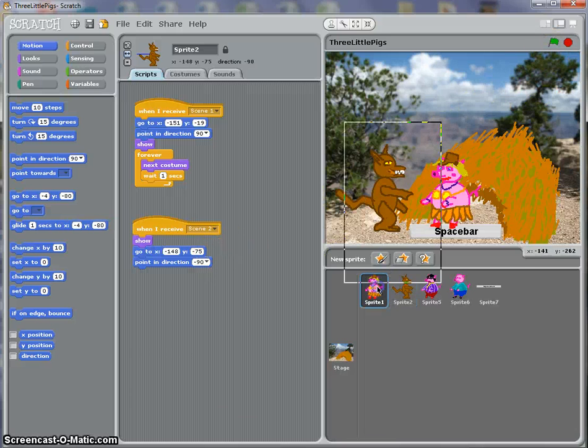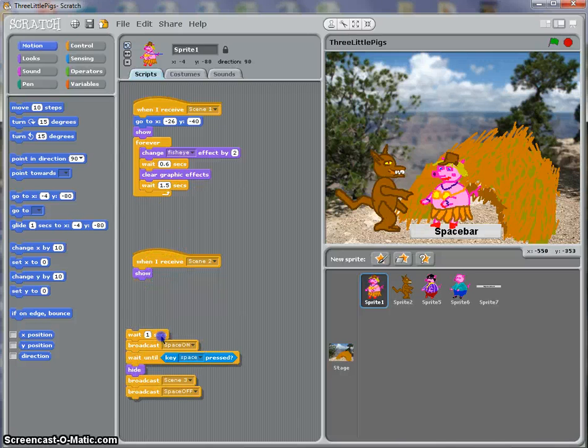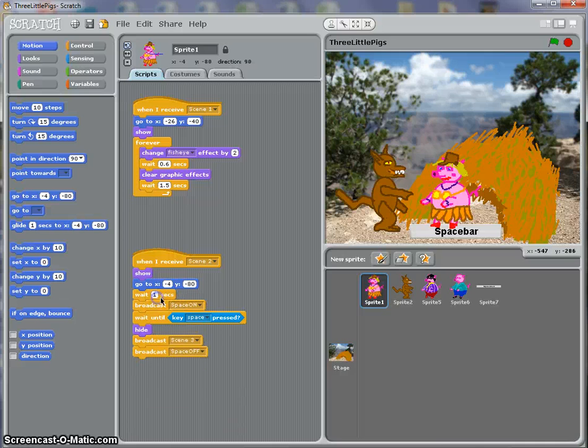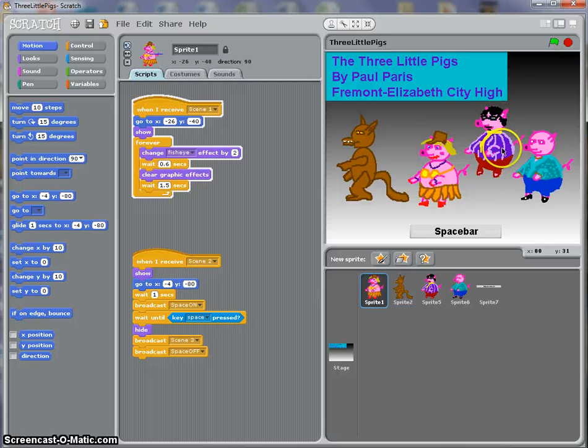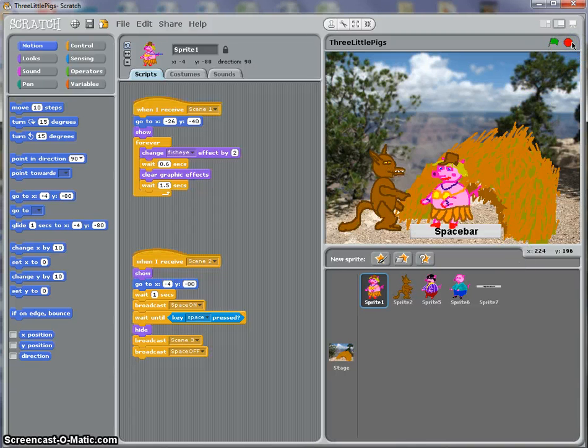Actually, I haven't changed the pig around. I've got to change the pig's new location. In scene 2, the pig's going to be in a new location now, which is the XY. There it is. And so now they're in a new location. Let's just try it out. Okay, let's start in that situation. Press spacebar, and now the wolf's facing the pig. The pig's in that new position. Okay, ready for a spacebar. So it's working so far.